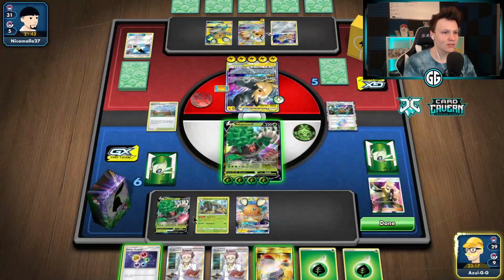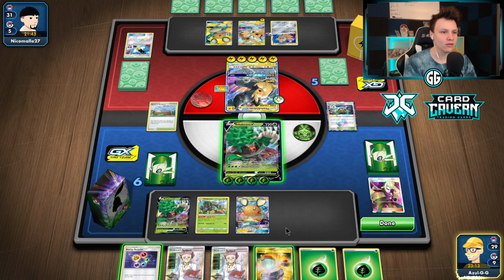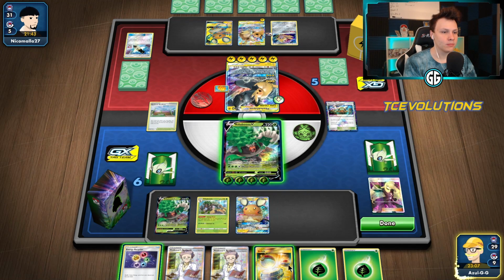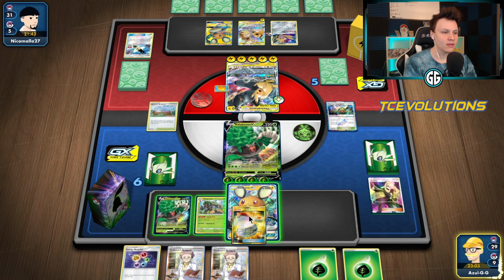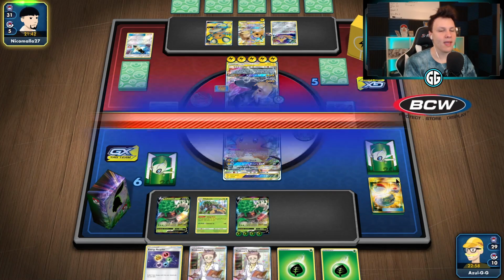All right. Definitely don't want to leave this guy in the active. Can't afford to lose him here. I think we should switch to the... probably switch to the Dedenne. I think it has to be switched to Dedenne here. All right, switch to Dedenne. Not even going to hit it. And pass over to our opponent.